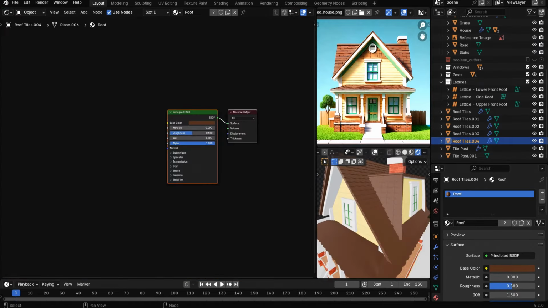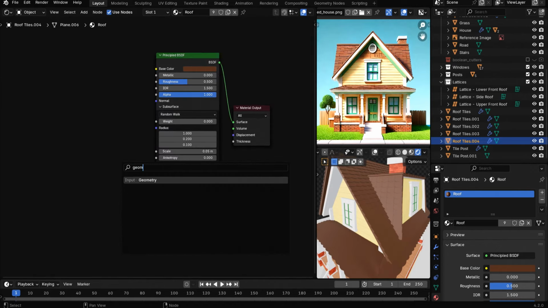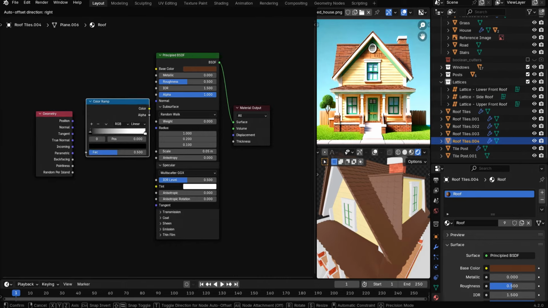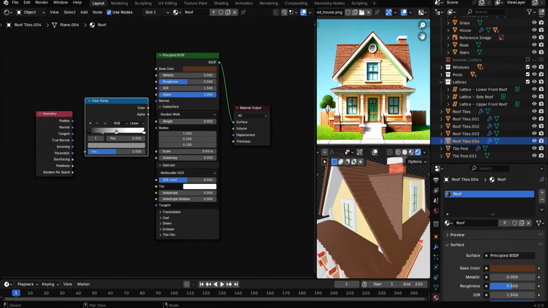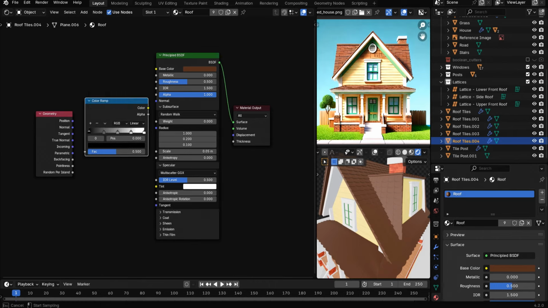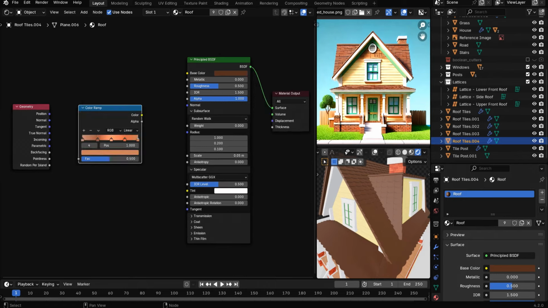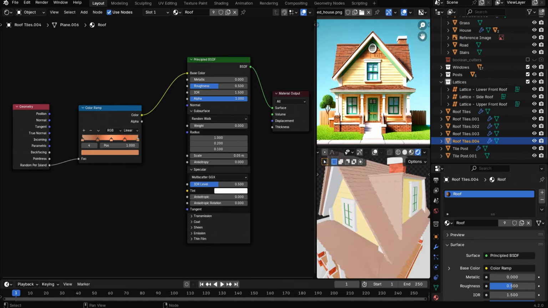Okay, so come up here, let's go back into the shader modifier, and then search for geometry. We're going to add a color ramp, and then let's add several more colors to this color ramp. If you just hit this plus key right there, then I'm going to double click on each individual color and make it a different shade, a different tone of light brown, soft brown, red brown, just so that there's some variation. And then take that bottom node right there and connect it into the fact random per island, and then select the color into the base color.